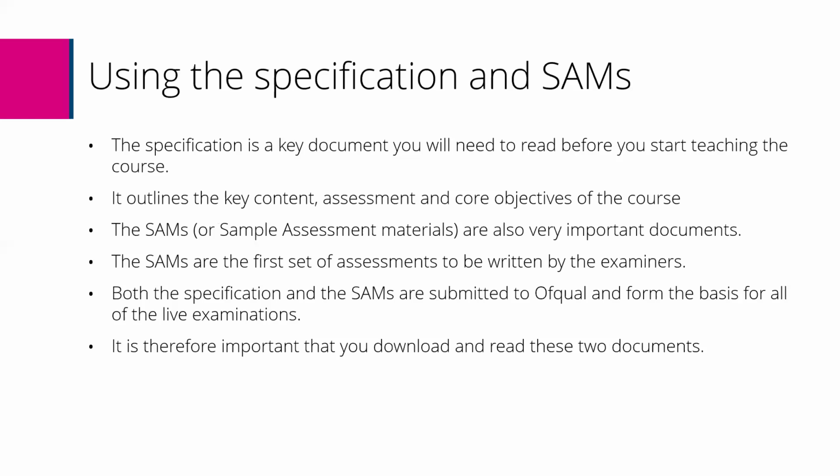So a little bit about using the specification and sample assessment materials. In the delegate download, we have got the latest edition of the specification and the sample assessment materials. The specification is obviously the key document that you'll need to be very familiar with before you start teaching, because that's got the content, the assessment, the core objectives of the course. The sample assessment materials, we call them SAMs for short, are also very important. They're the first set of assessments written by the awarding body, and those are the things that go through Ofqual, the regulator, before any live assessments are taken. So those are in your download pack, SO2 and SO3.